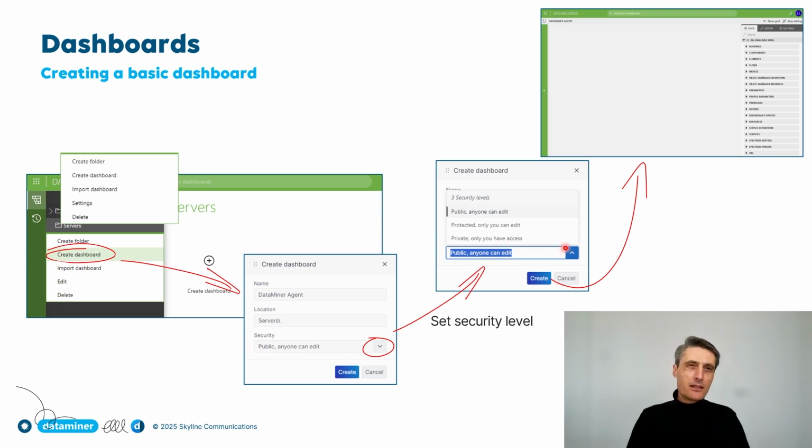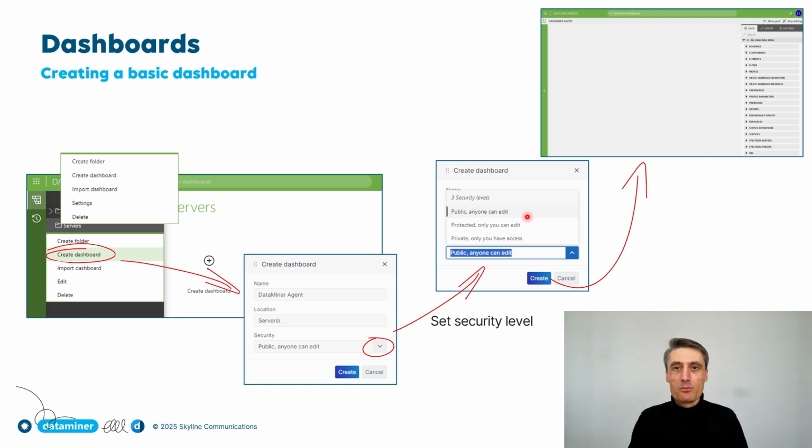Note that this is a little bit like we already had previously. We have 3 levels of security. Either it's private, it's only for me, it's something personal that I don't want other people to be bothered with. So it's a private thing, only you have access. Or you can make it completely public, everybody can see it, but they can also edit that, and maybe that's not something I like.